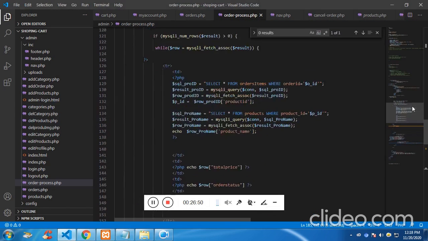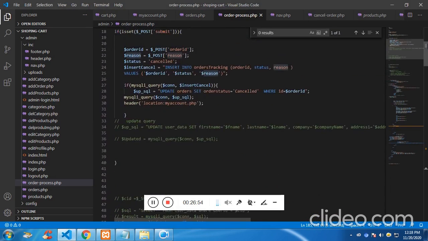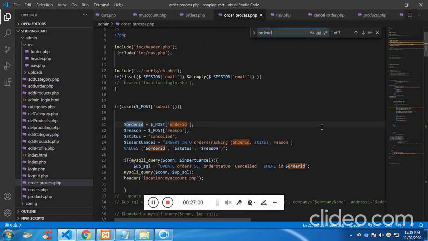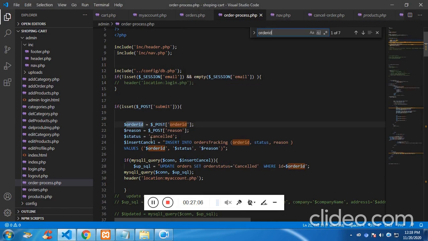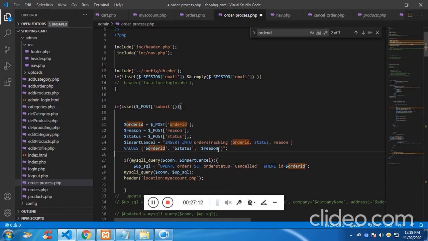So on submit, we have to get into the on submit code. On submit, we'll get the order ID, the reason is already there, we'll use a status, and we have to insert it.